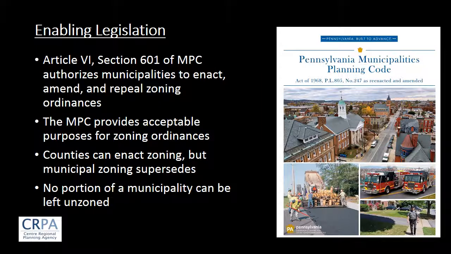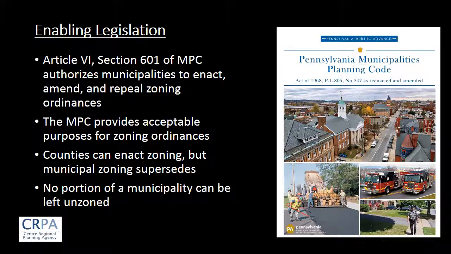In Pennsylvania, municipalities are enabled by the Municipalities Planning Code, known as the MPC, to enact zoning ordinances. This section of the course will provide details on the MPC's contents and what that means for municipalities. Specifically, the MPC states that municipalities can utilize zoning ordinances to implement comprehensive plans, emphasizing the planning-zoning relationship.